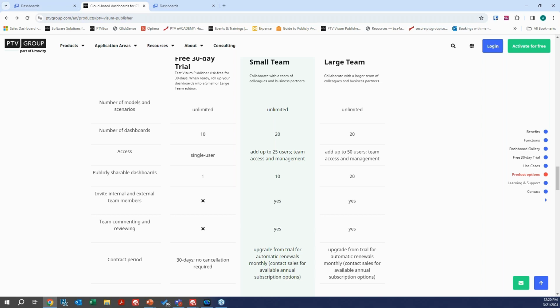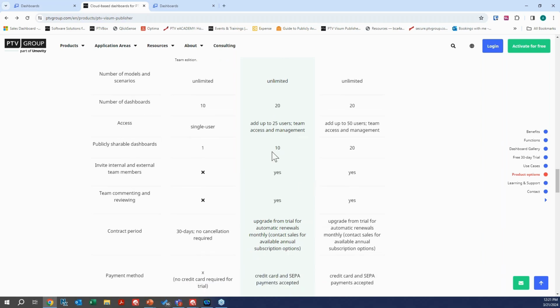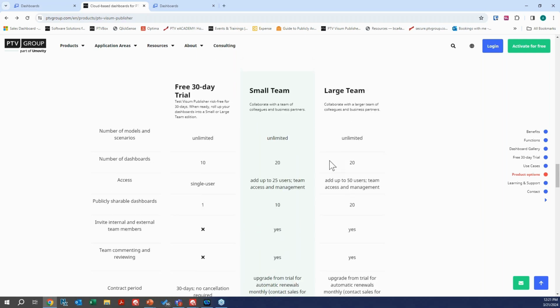Then you can get up to 10 publicly shared dashboards at a time. So you can turn those public links on and off as needed. And then we do have a larger team that's available, just depending on the size of the team you think you'll be working with. All right.